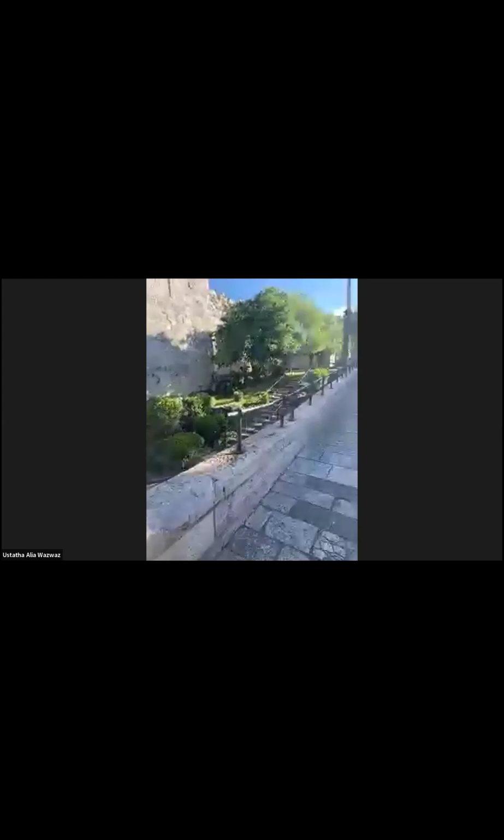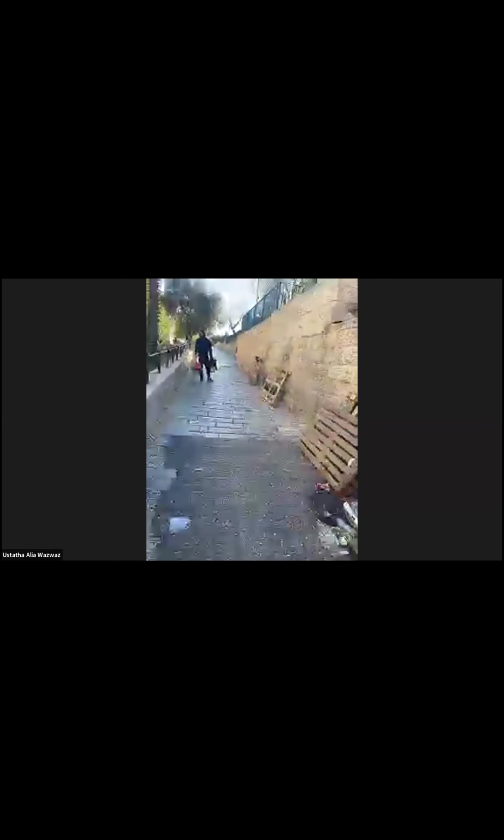Okay, with that being said, we finished Bab al-Amud, and we are going to go and sit over there, going up there. Over here, instead of this metal thing, there were houses and everything, Palestinian homes. They tore that down in 1948 or 1967, and they made this into what they call a biblical garden. We don't care. We're Palestinians. We just sit there wherever we are, call it whatever we want. At the end, this is our land.